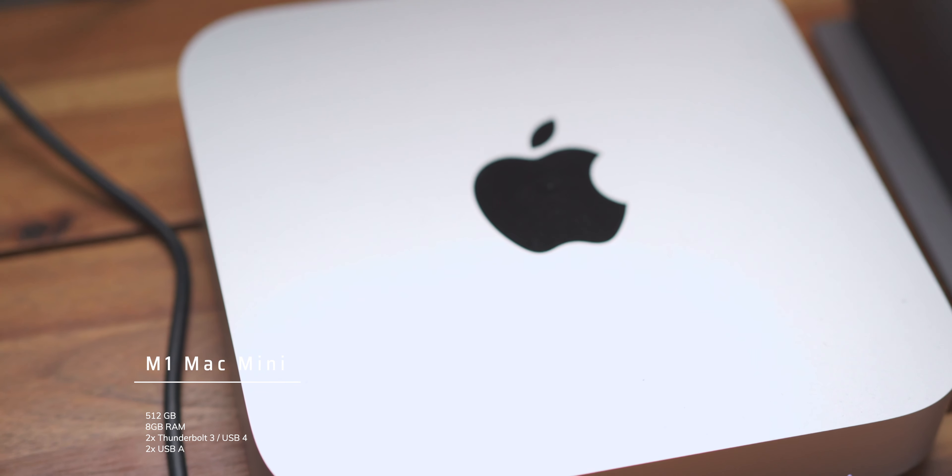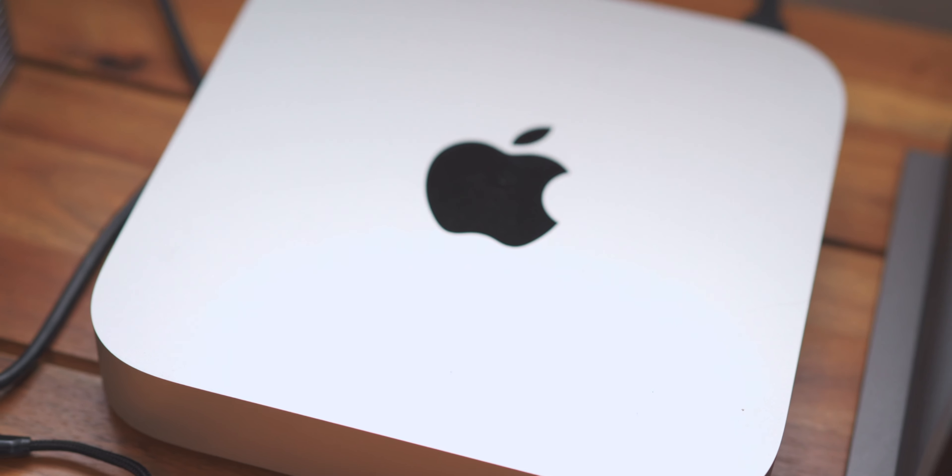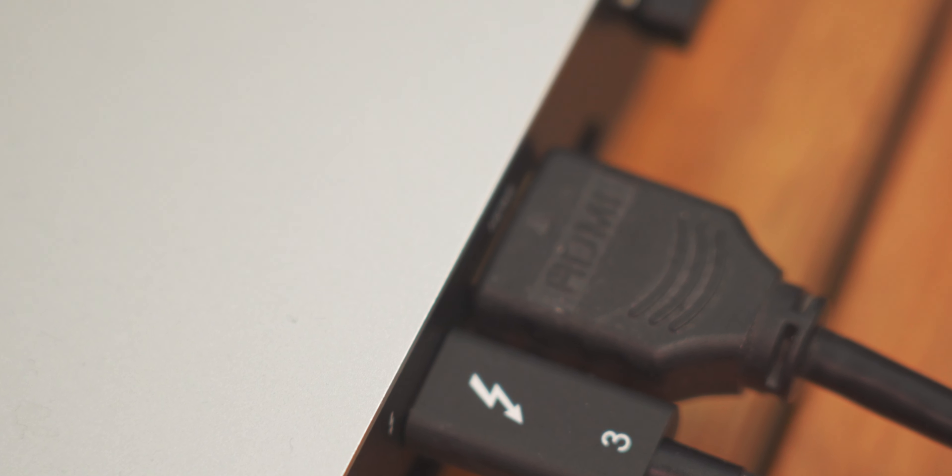Moving over to the main part of my desk setup is the M1 Mac Mini. Plenty of people have said amazing things about it and I can attest that the performance lives up to the hype. I've been using an Intel-based MacBook Pro since late 2016 and I've loved it, but as I've been editing bigger and bigger projects, I needed something that could keep up. The M1 Mac Mini does the job fantastically — when you import footage into Final Cut, everything moves so much quicker. Exporting is quicker, moving through the timeline, adding effects — it doesn't struggle, and I'm doing that with just 8 gigs of RAM.